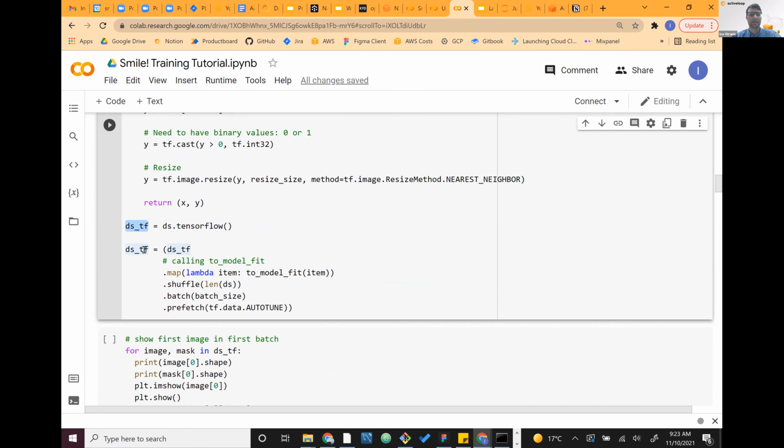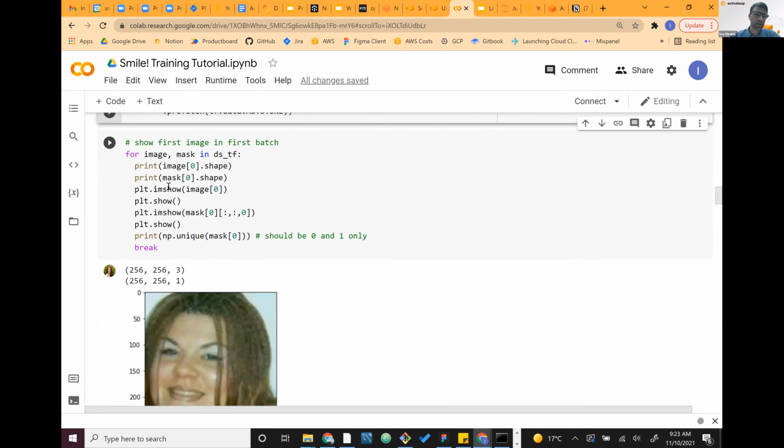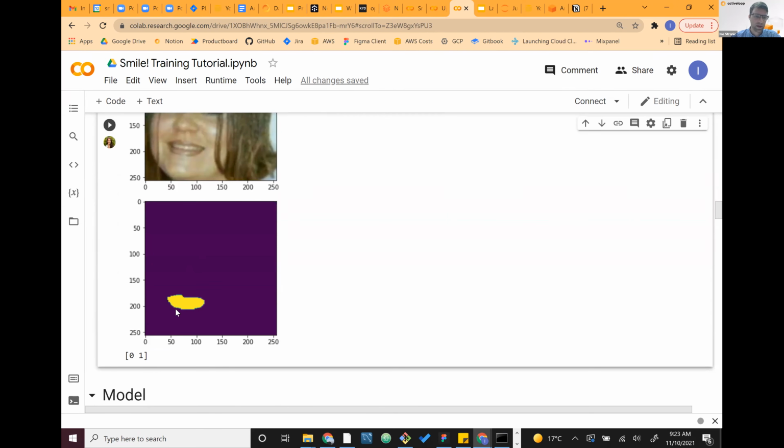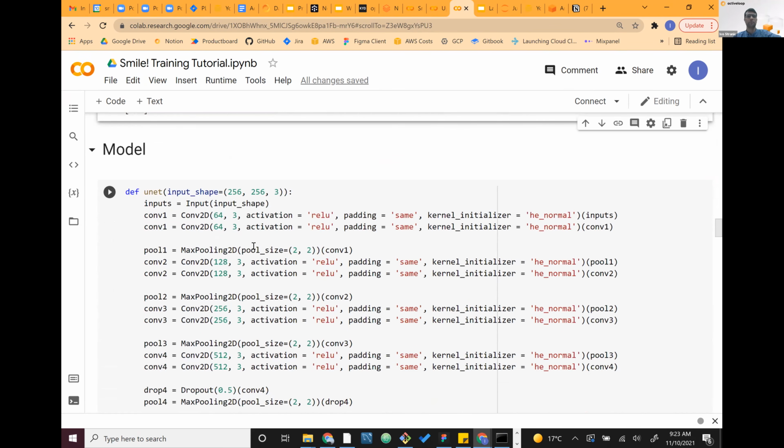And the cool thing about that is this TensorFlow dataset now, as it's pulling data, is going to be doing so directly from the cloud. And we have a very similar integration with PyTorch that I'll talk about in a moment. Now let's just sanity check our TensorFlow dataset. So here we have a person, we have their mask, so that looks pretty good. So now we're ready to actually do some training.